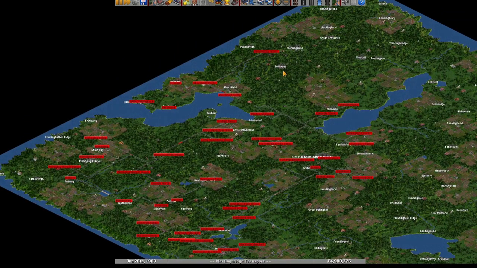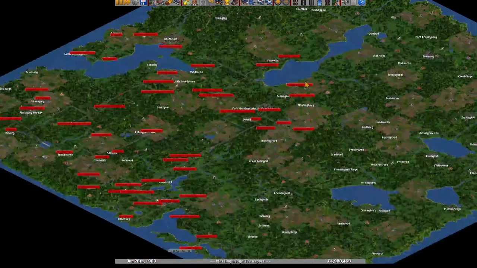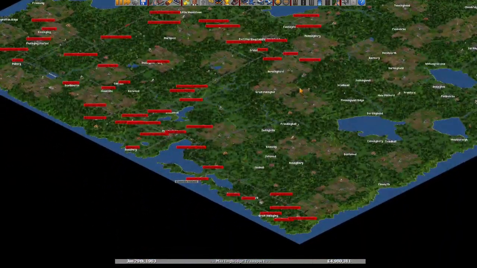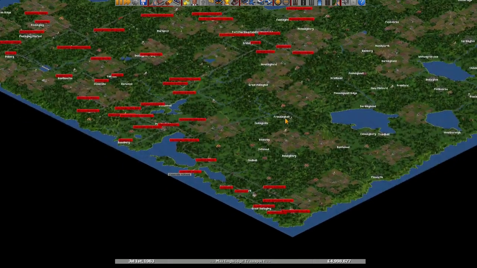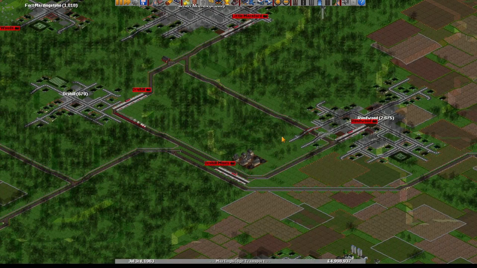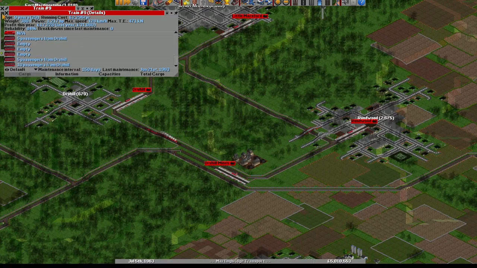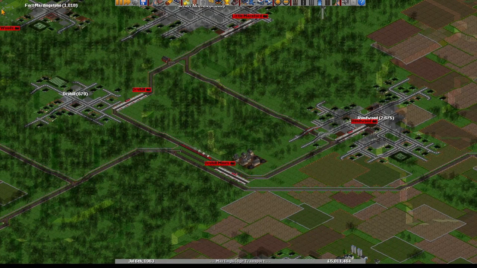Be nice to put some stuff in over here as well. We've sort of started encroaching into this area. Yeah. How much does this train make? Decent amount.